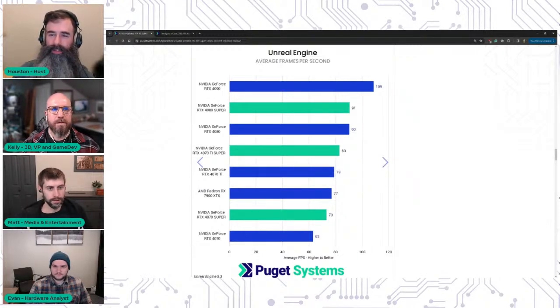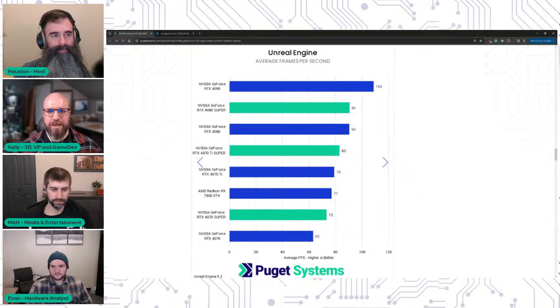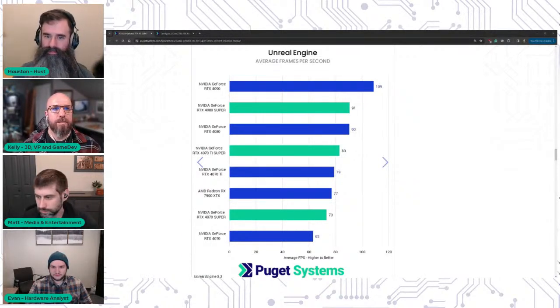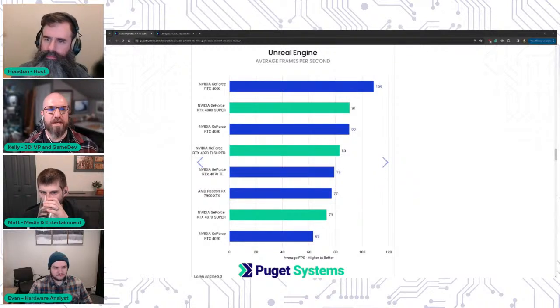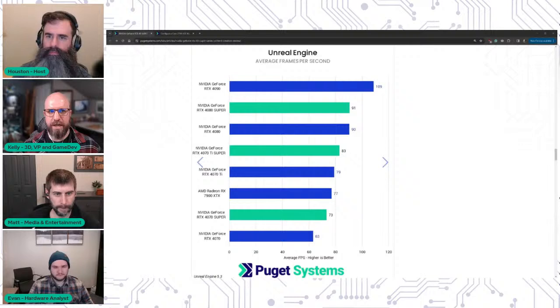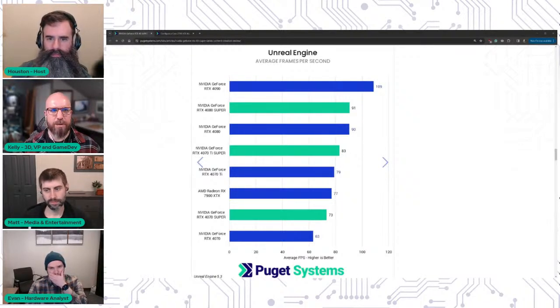All right, Kelly, how's the Unreal looking? All right, so Unreal, obviously a 3D application, so therefore it's going to use video cards pretty heavily. And it's a little bit of a different story than we saw in the previous stuff, because again, 4080 Super is exactly the same as the 4080 non-Super. You're just saving $200.